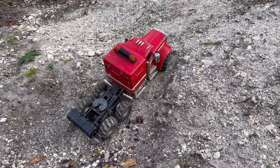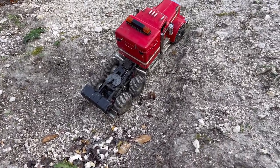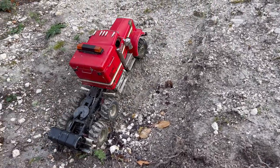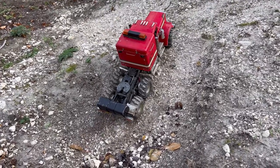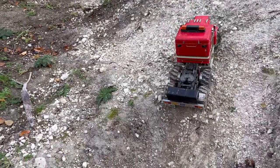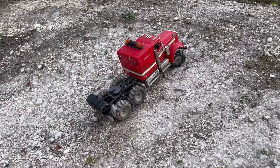Might be able to crawl up there. Oh, look at them tyres digging in. Come on, come on. Yes, come on, come on. Oh, yes. Yes, yes. Come on, come on.